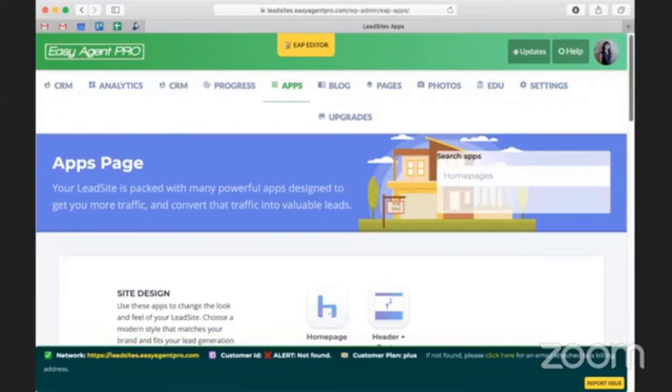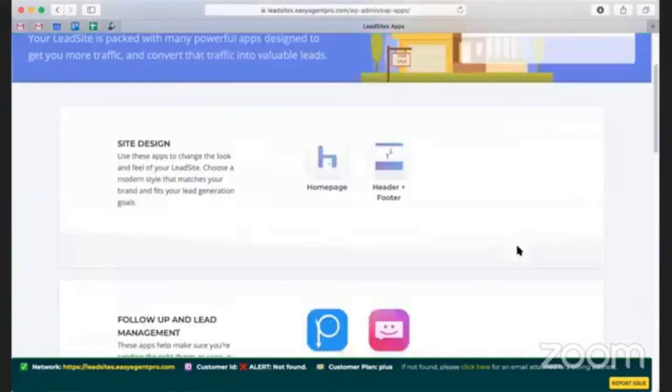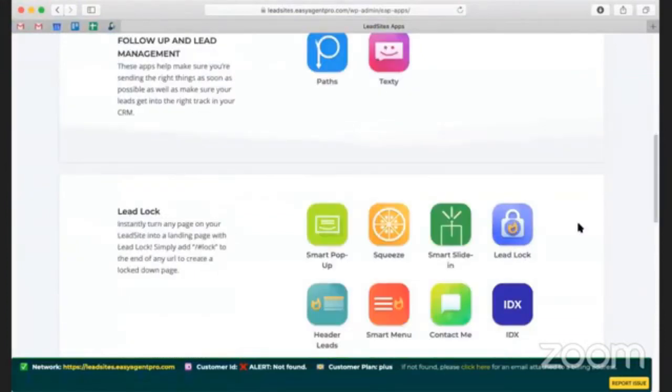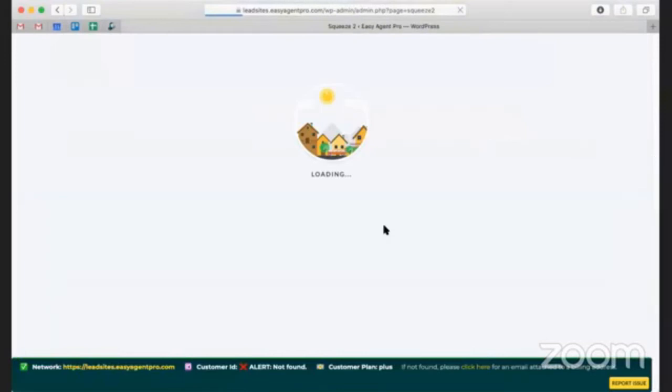So we will create for you some landing pages that are proven. They're going to look good. They're going to operate really well. They're going to fit in with any marketing effort that you might already have set up in the back end. So let's go ahead and demonstrate to you exactly what Squeeze is and why that is such a good deal.